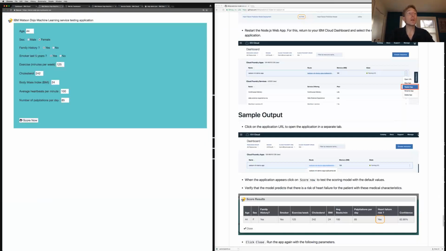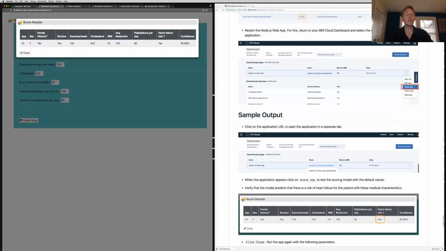So previously, when I clicked on this button, we received an error. Now, when I click on score, there is a model that has been trained and deployed with the Data Science Experience of Watson Data Platform and IBM's machine learning service, where the model is being hosted. So it is now being backed, and hopefully when I click score, success.